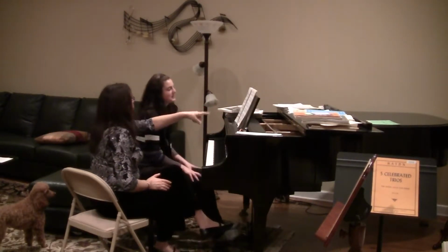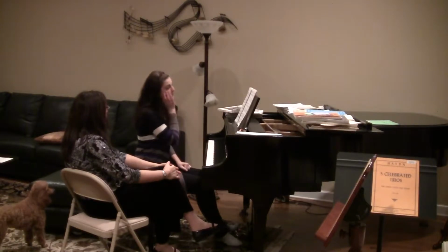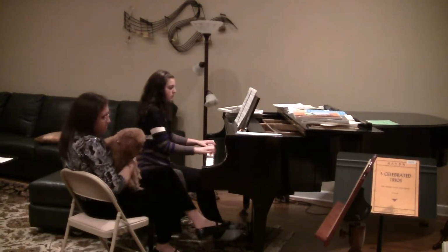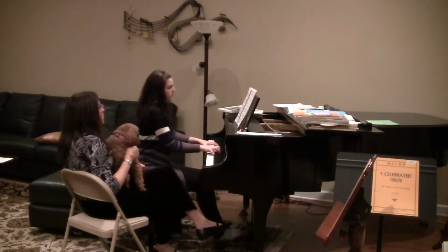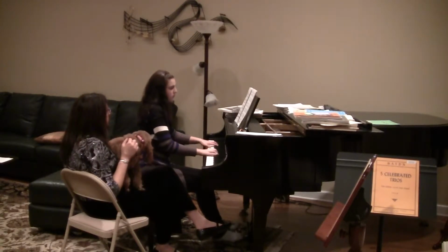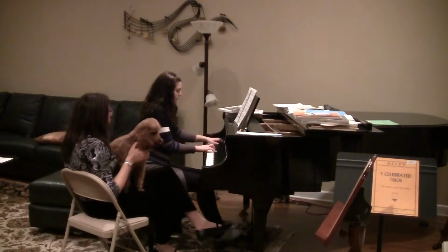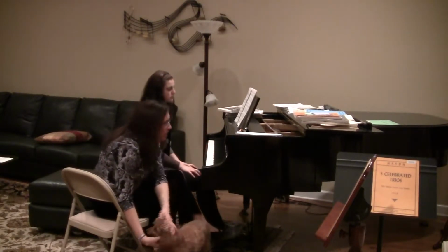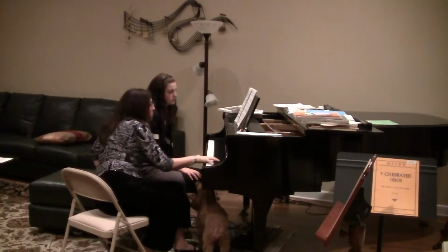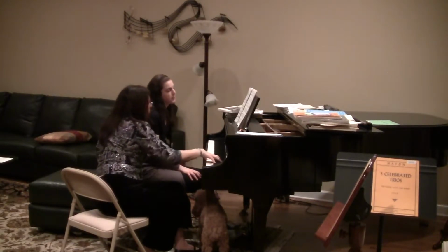Okay, let's do it again. Now this section, try to keep the left hand soft and try to keep that right hand nice and crisp with a little more top voice. So right here, this chord is just an arrival. It is a natural crescendo to it, but it shouldn't be so loud. So try to place it.